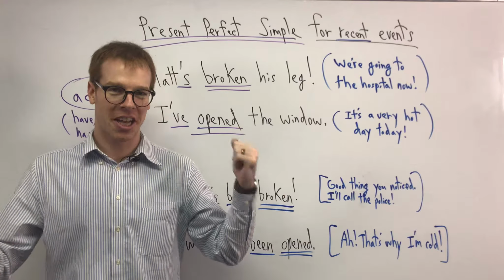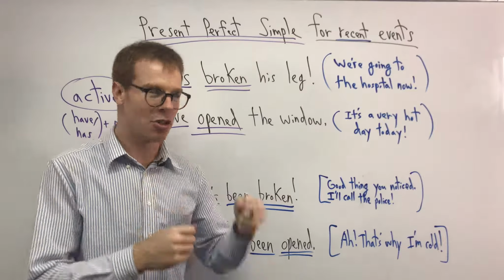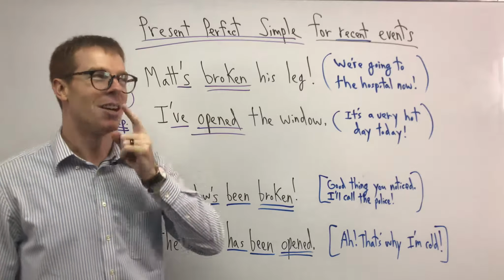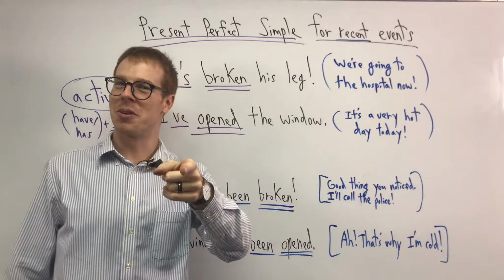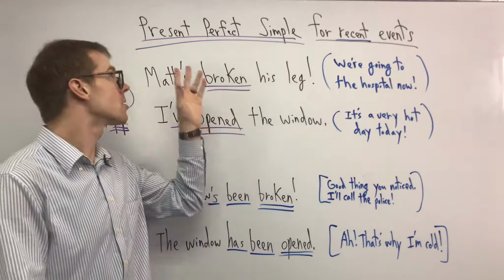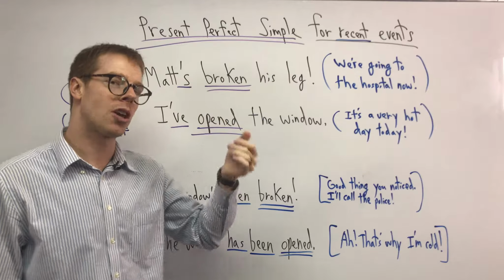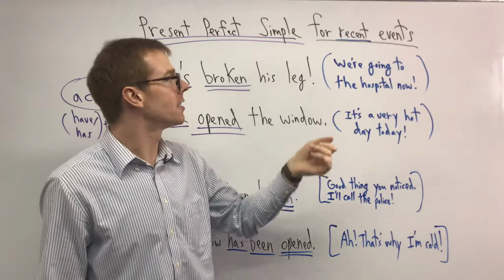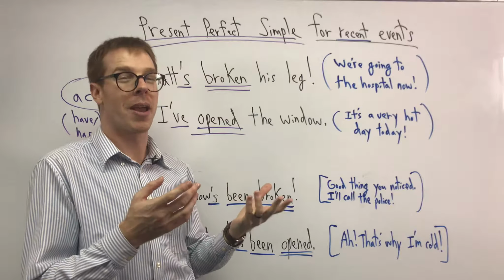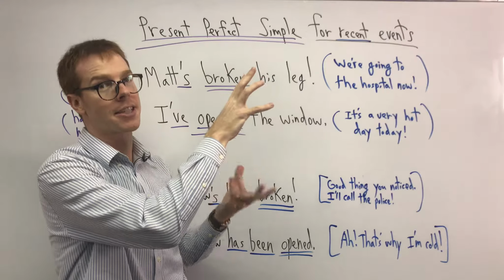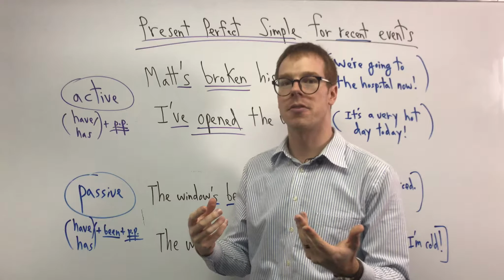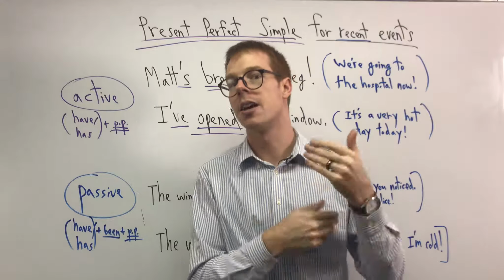Hey everybody, Mark again. Now we're moving on to the present perfect simple. Now I know you're thinking, we've talked about present perfect simple before, haven't we, right? But this is a specific way to use the present perfect simple when we're talking about a recent event. So we'll be going over our basics, our active version and our passive version, right? Active, passive of the present perfect for these recent events.